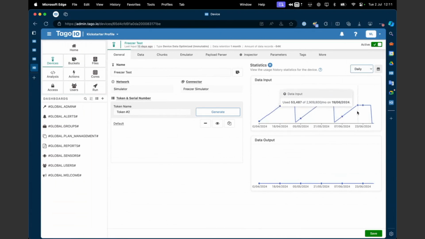Usually, you only have the information on how much data your device has stored, and having the ability to check and compare with other devices is just a useful tool to have. And you have here data input and data output. Data output, most devices do not use that output, right? But analysis does.